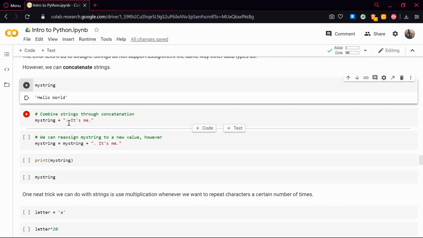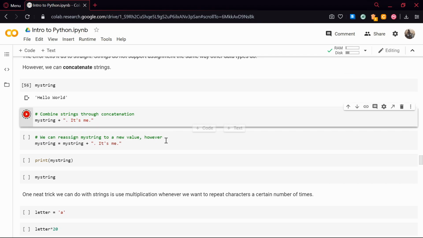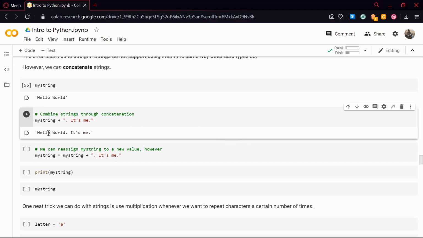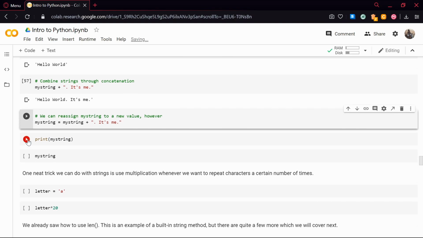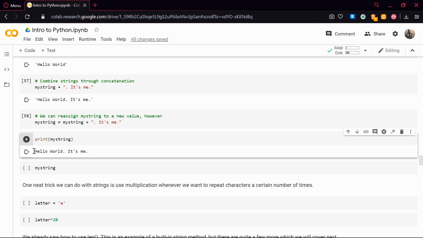My string plus it's me basically tells Python that I want you to combine these two strings together and create one string. So if you do that, as you can see, it creates hello world, it's me. And then you can reassign it to the original variable so that we actually store that result somewhere. And then when you print my string, as you can see, we get the new combined version.